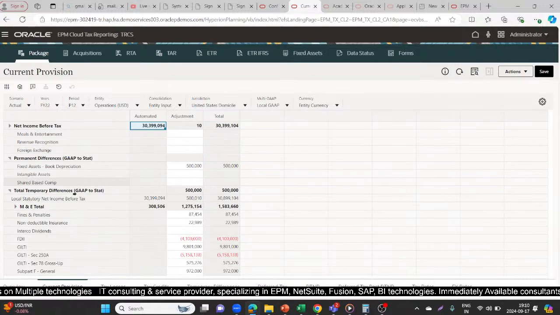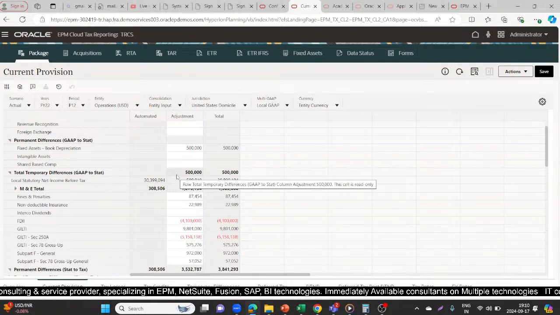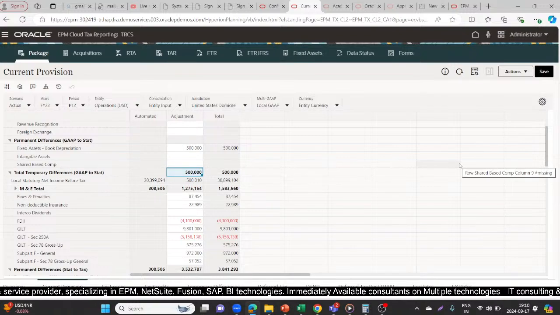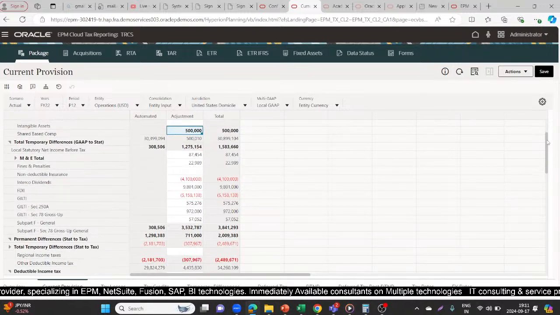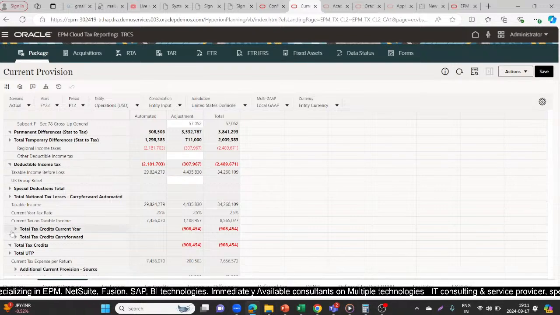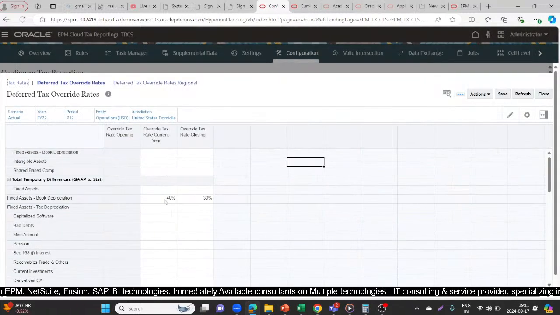You can check in your deductible income tax. So you can find this 5 lakh difference, and on this amount it will be charged 40%, and it will be clubbed with your current year tax rate, and this gets overridden because 25% was not calculated.